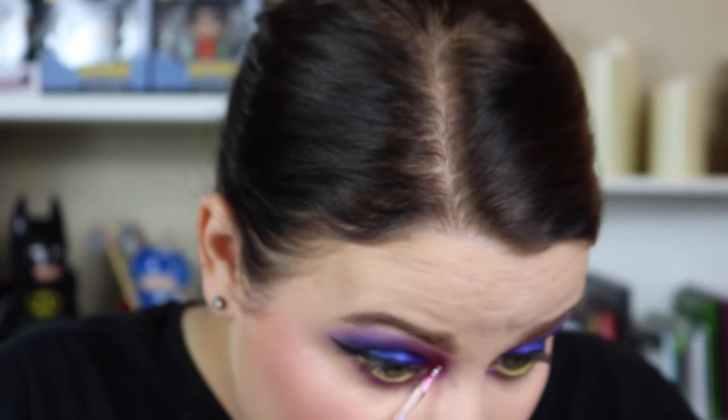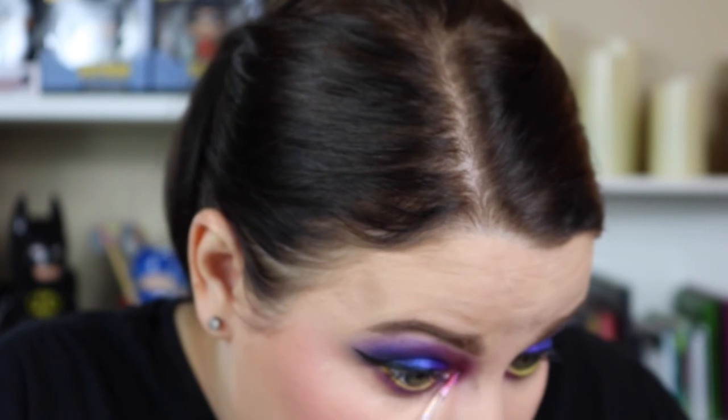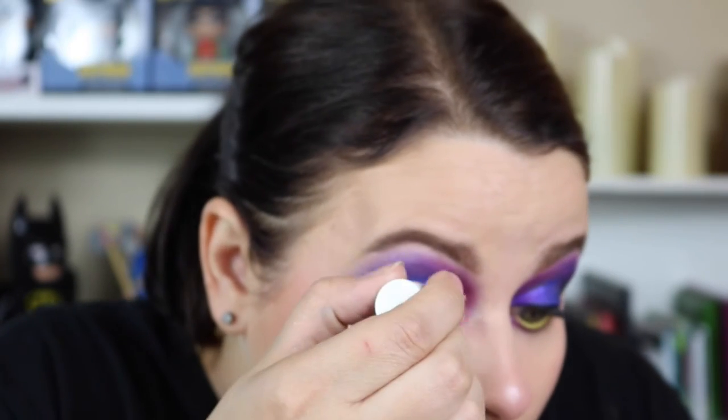And if you're not comfortable with putting a glitter in your inner corner, that's totally fine. You guys can use the white shade that's in the palette. You guys can use a different shadow in your collection. You can do whatever you want. You don't have to necessarily do every look the way that I do them if it's not to your taste, but you like the look. Do what's to your taste. We all have slightly different makeup preferences, and I like that. I like that everyone kind of does something a little bit differently.